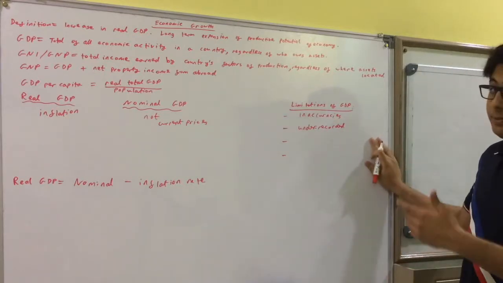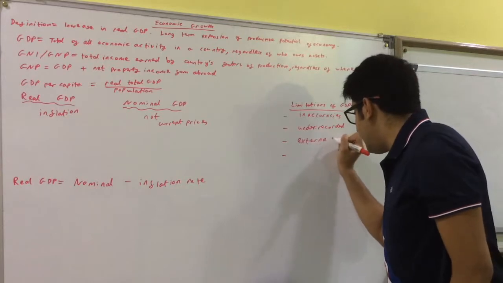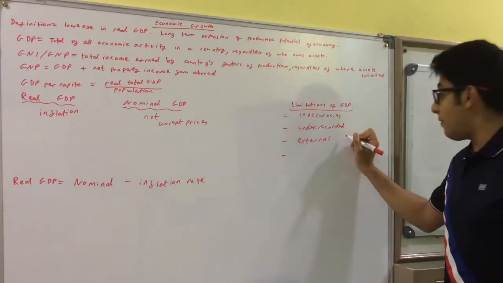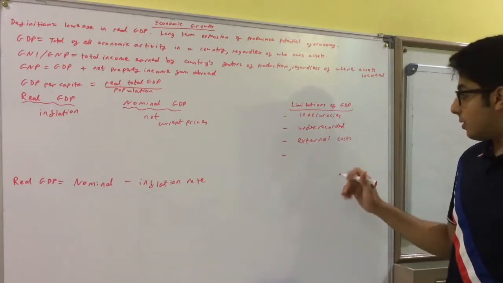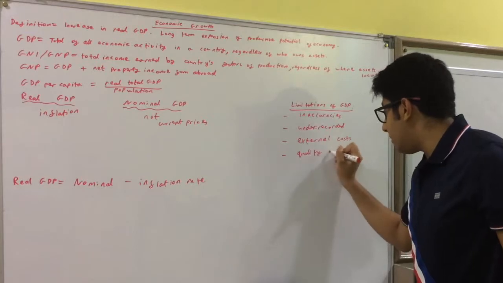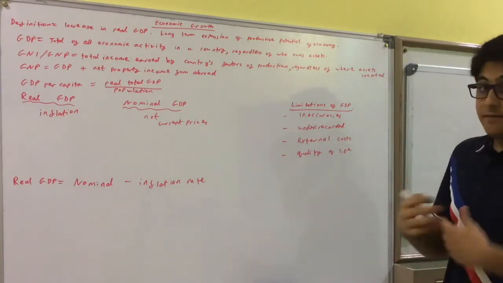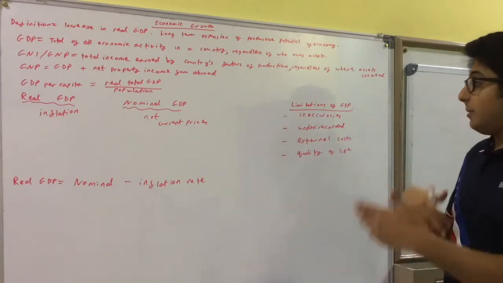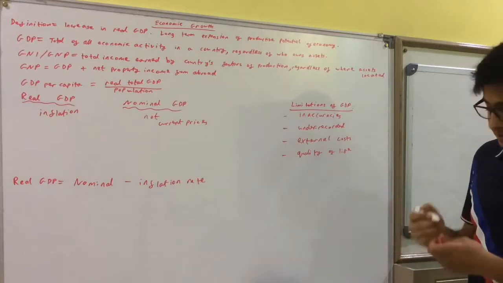Okay, and the GDP does not take into account external costs of economic growth, such as pollution or excessive use of fossil fuels. Okay, and also it does not really take into account the quality of life. For example, if you're working very long hours, the GDP does not take that into account. You just need to know maybe 2 or 3 points.